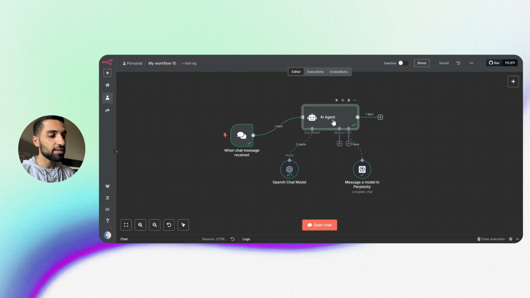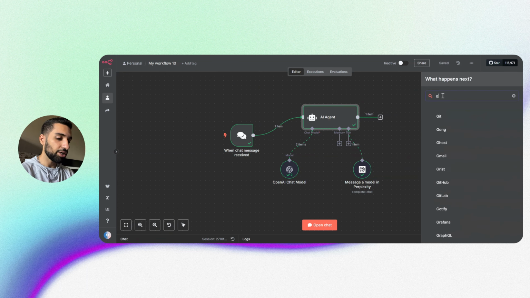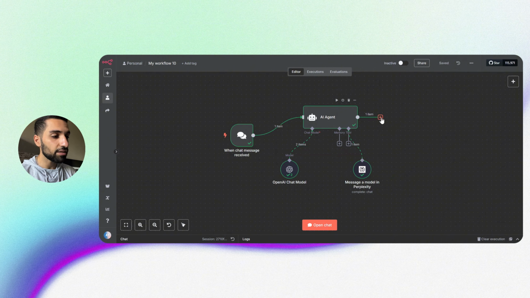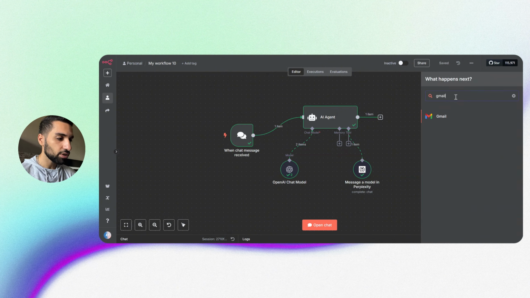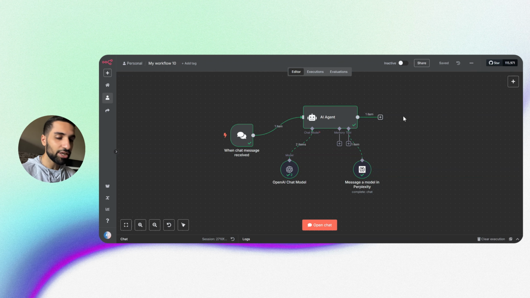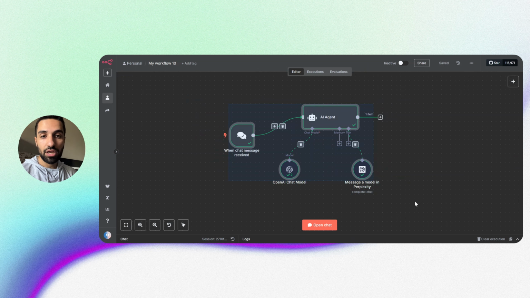And from here we can again start building on top of our AI agent. So for example, as the next step, I can bring a Google Sheet here, and I can feed this data which comes from Perplexity to the Google Sheet, or I can bring another node which is a Gmail node, and I can send an email including this information to whoever I want. So the possibilities are endless. You can do whatever you want, you just need to be creative. And I just wanted to show you how you could build a very powerful AI research agent only using a no-code platform like n8n and Perplexity.